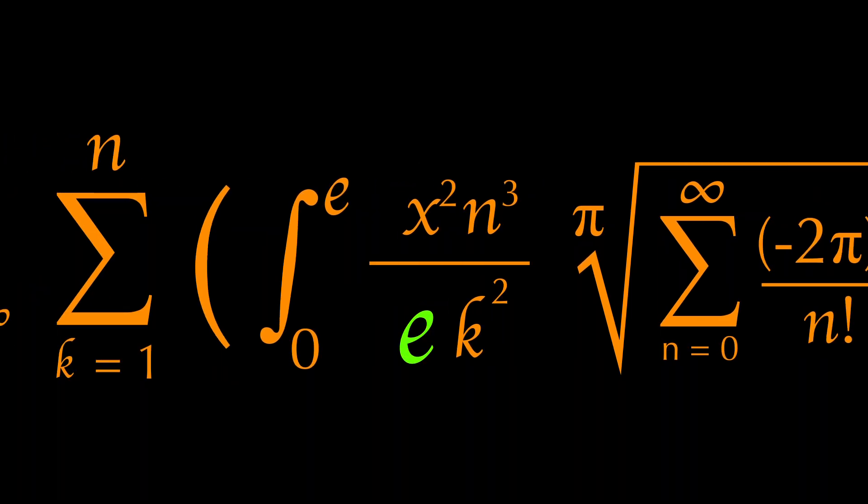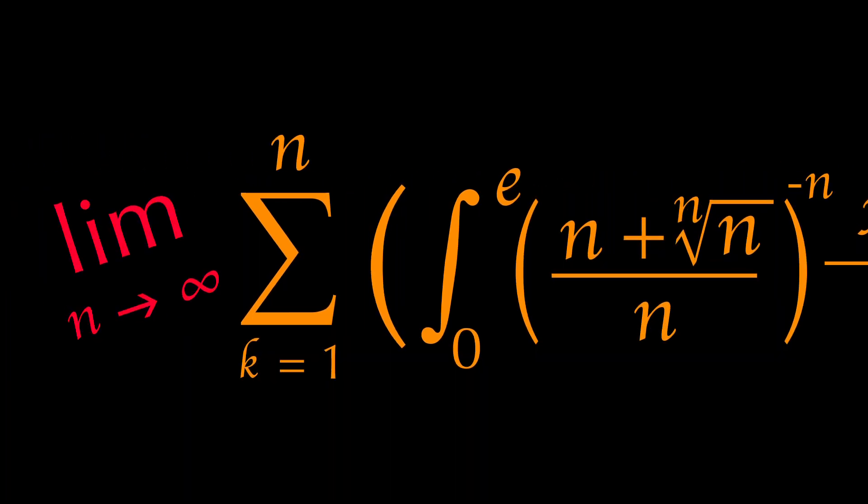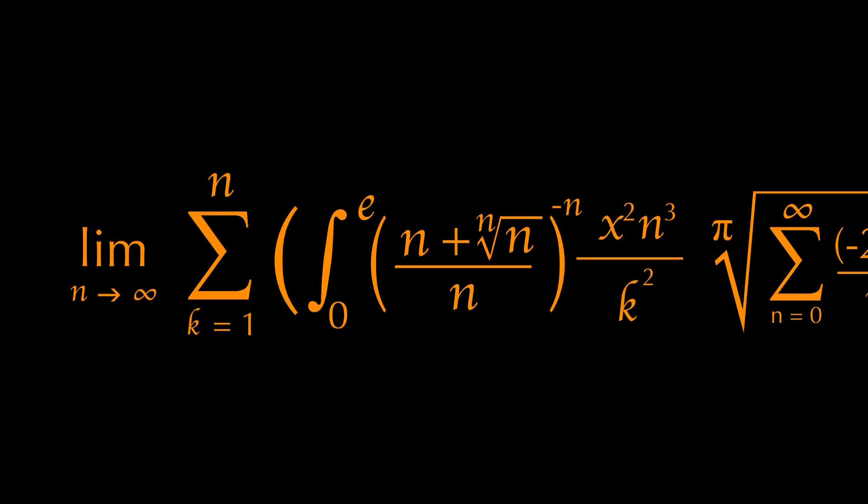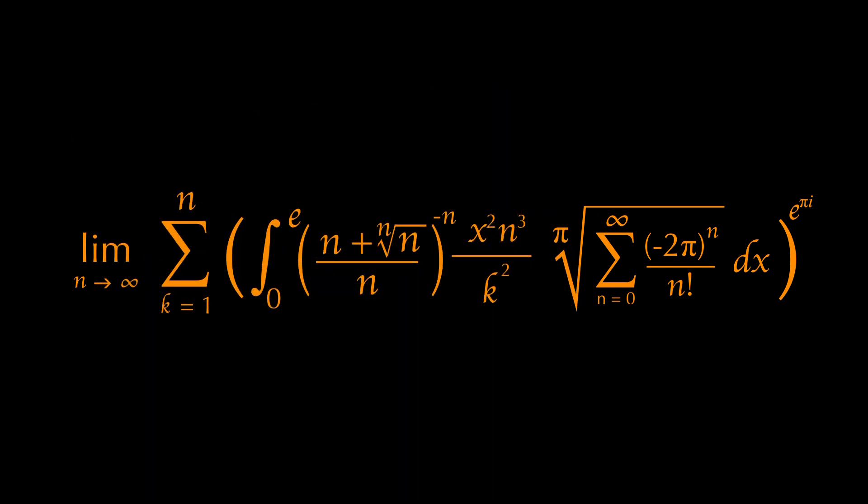That remaining e, I decided to turn into this other thing. Because guess what? We have this limit as n approaches infinity. Which means I get to do a callback to my nightmare equation video. Check it out if you haven't seen it yet. Now, this thing kind of stands out a little bit. So let's try and hide it.